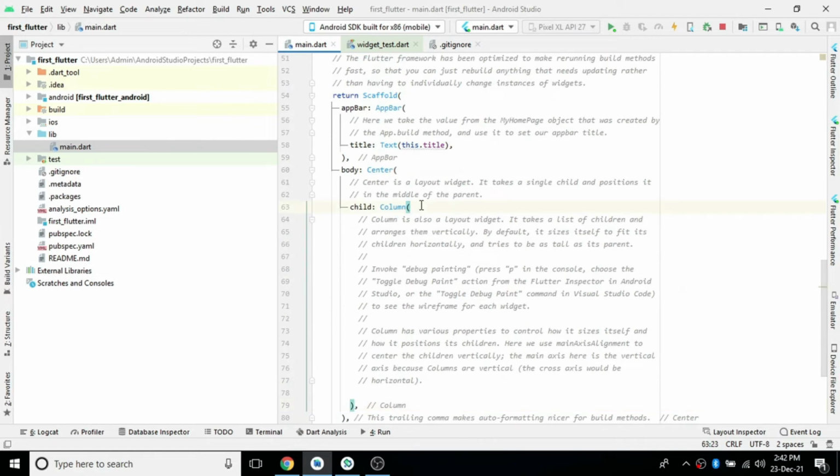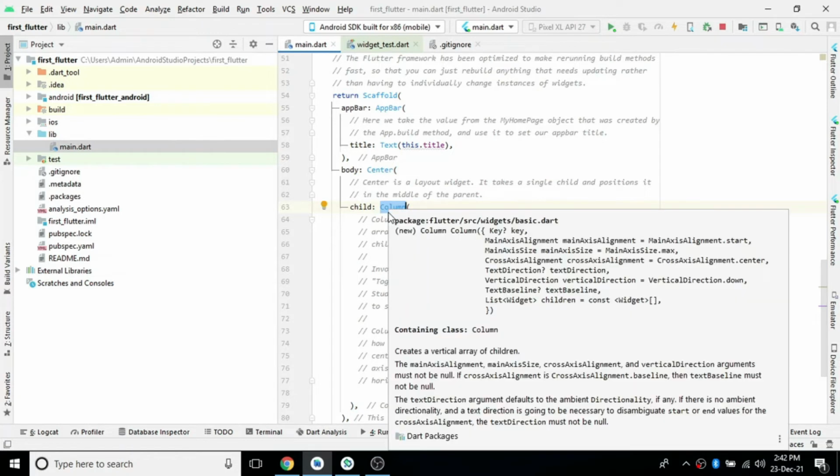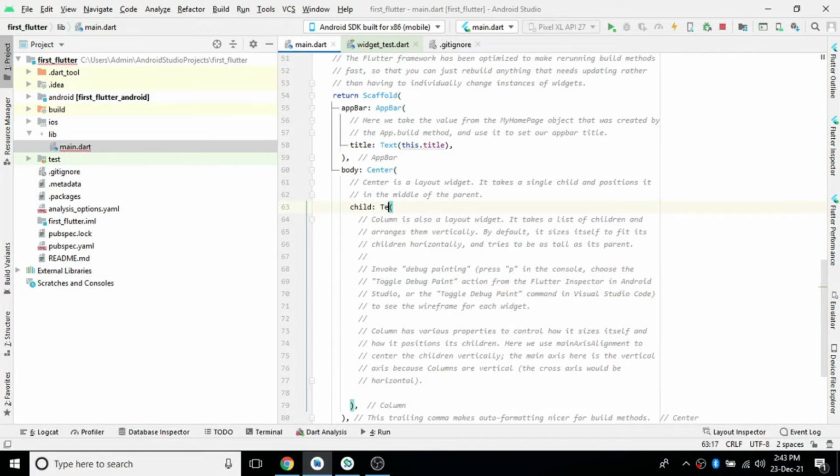Okay, inside child, we'll have one column widget. Instead of column, we'll replace it with text.